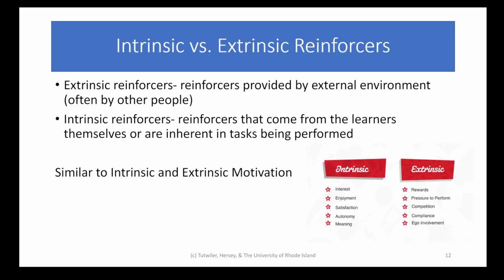Intrinsic reinforcers are things that come from inside the learner themselves, or are inherent to the task you're doing. Examples of intrinsic reinforcers would be personal interest, enjoyment, satisfaction, autonomy, meaning. They're just things inside of you that make you more likely to do that behavior again. Oh, I did it once and it was fun. Sweet, I'm gonna do it again. Oh, I did it once and it made me feel really accomplished. Great, I'm gonna do it again. That would be an intrinsic reinforcer.